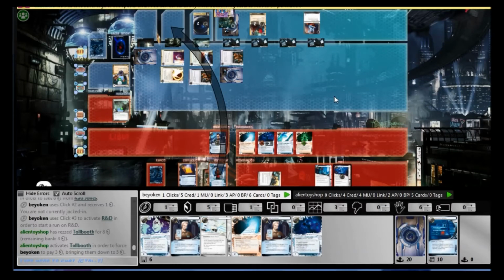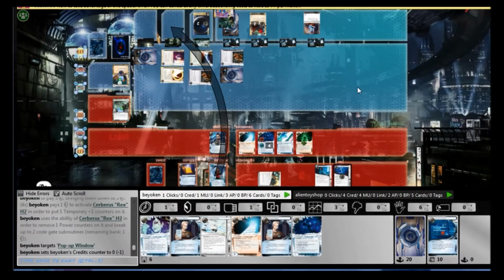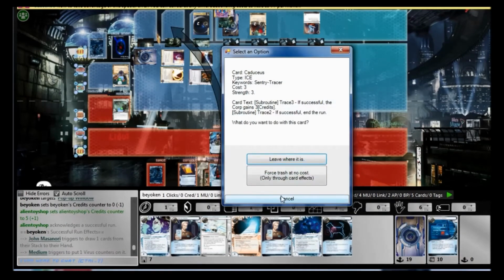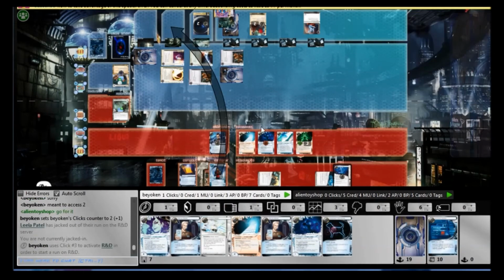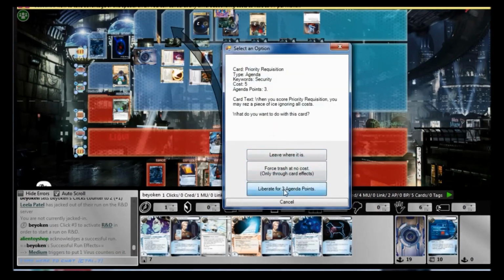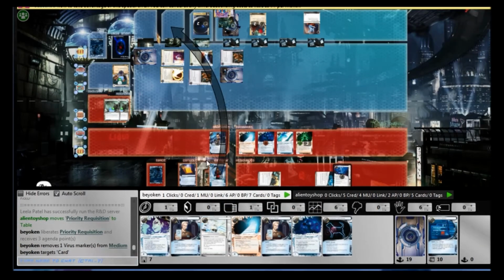He's running Priority Requisition, which means that his agenda density is probably very low. I'll have to make quite a few successful runs in order to get anywhere. So he shows me a Tollbooth, and I'm actually able to get through with no credits to spare. Just one more on my Ghost Runner. So that was very lucky that I managed to survive that run. And more importantly, I get to pump my Medium to 2 counters. And I find the second Priority Requisition off the second Medium counter. So that was huge for me.